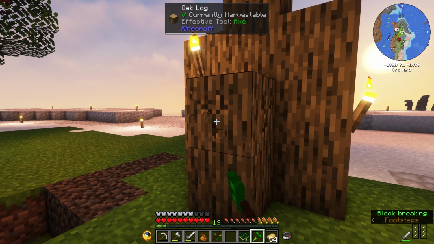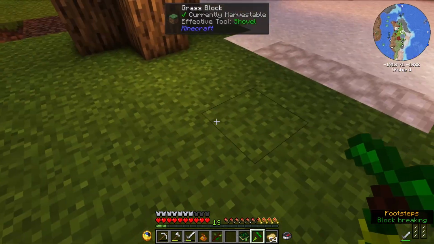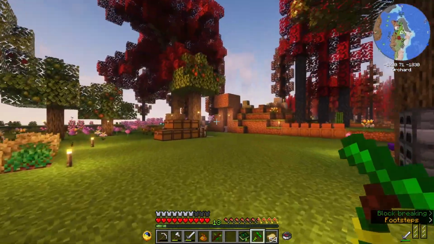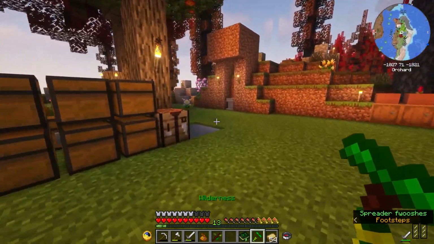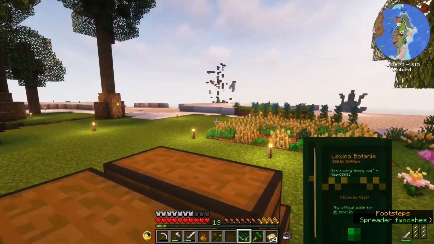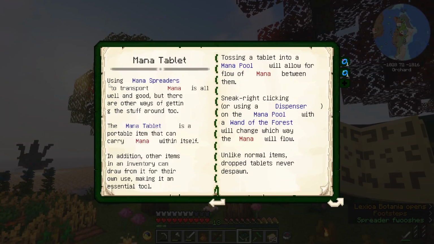Right, so I suspect, right-clicking with this thing doesn't seem to do anything. Shift right-click, it doesn't seem to do anything. I suspect that's because there's no mana on it. But I've given the book a read, and it looks like to get mana, you want to use these mana tablets. So using mana spreaders to transport mana, all well and good, but you can't take it with you. The mana tablet is your answer to that.